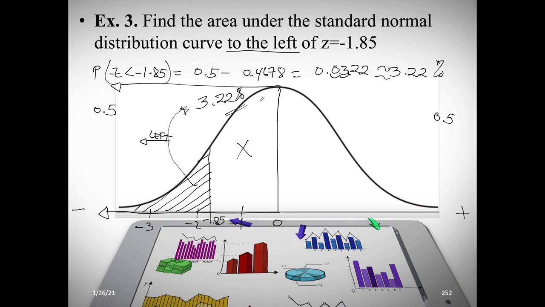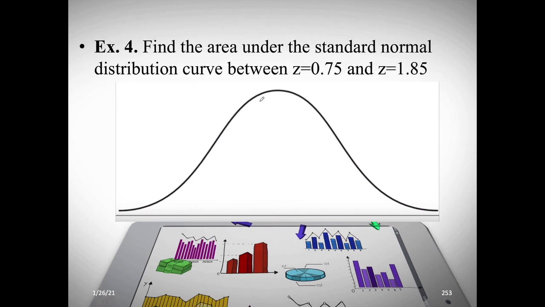So, let's have our fourth example. Okay, for the fourth example, find the area under the standard normal distribution curve between, so take note sa term, not to the right, not to the left, but it says that the condition now is between. So, assuming we have here 0, 1, 2, and 3. We have here 1, 2, and 3. Okay, so Z 0.75. This is 1. Oh, sorry for the typo error. So, 1. Ayan. So, Z 0.75. Assuming nandito siya.